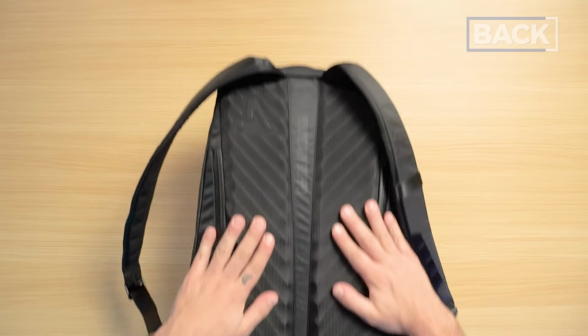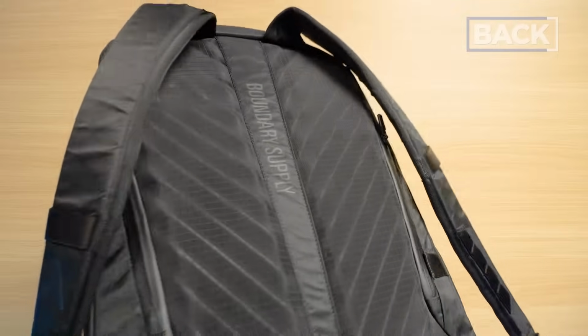So I might like a little bit more padding on the shoulder straps for me personally, but one thing I've always appreciated about Boundary Supply is their back panels. Check out the ventilation system there. You see they got that 3D kind of mold going on? It gives the back panel a nice firm feel while also giving it breathability, which for me, I live in Hong Kong, summers are hot and sweaty, and a backpack like this really helps to combat that.